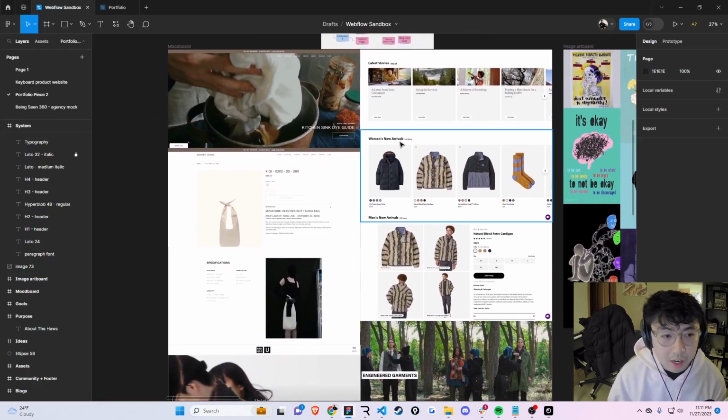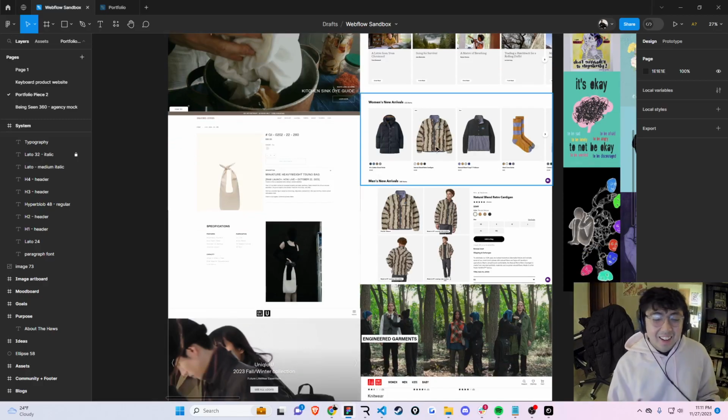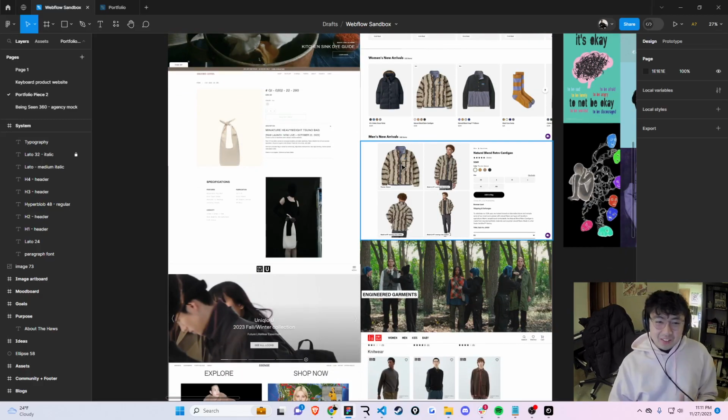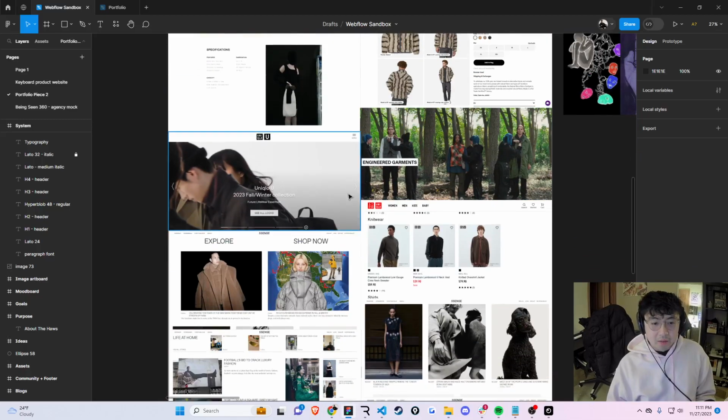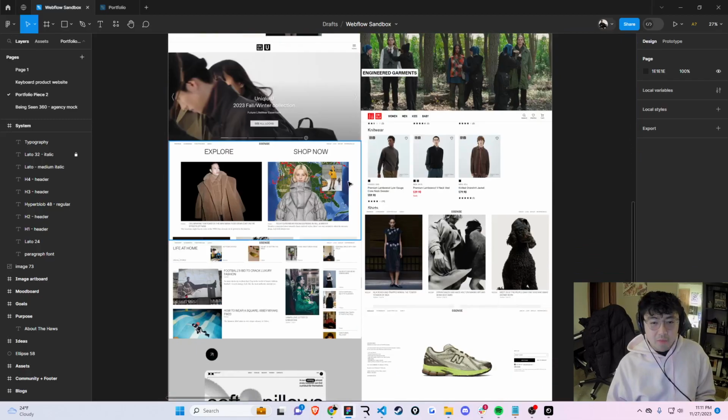These mood boards are basically, there's two of them, and for my first mood board, I usually go into a lot of websites. So for this case, it'd be a lot of clothing websites, and you might recognize some of them. And if you do, cool. So I take a lot of screenshots of all these different websites, and I like to take bits and pieces and then put my own little twist on it.